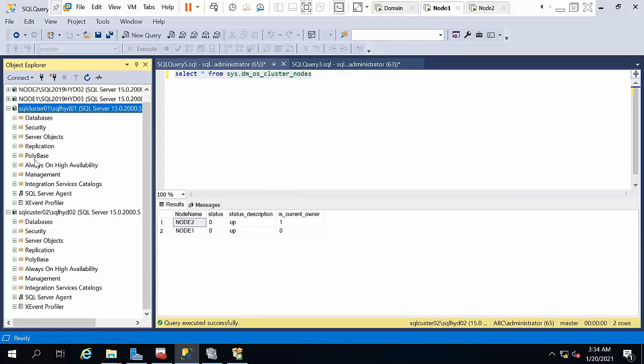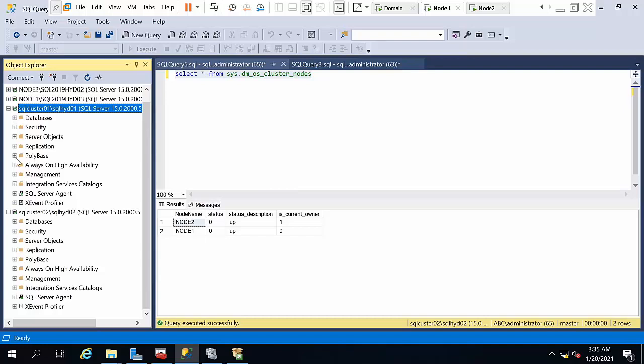Anything happens on cluster 01, it automatically fails over to 02, I mean to node 2. At the same time, 25 databases are running on node 2. If anything happens in cluster 02, it automatically fails over to node 1. So this is the reason, because at the same time node 1 is active and node 2 is also active. That is the reason we call it an active cluster.